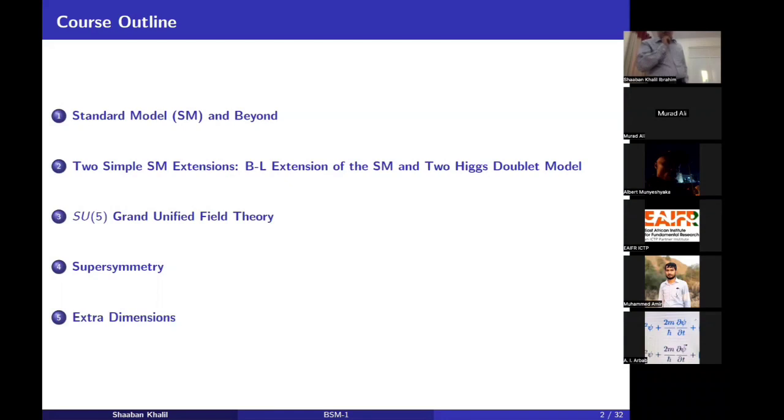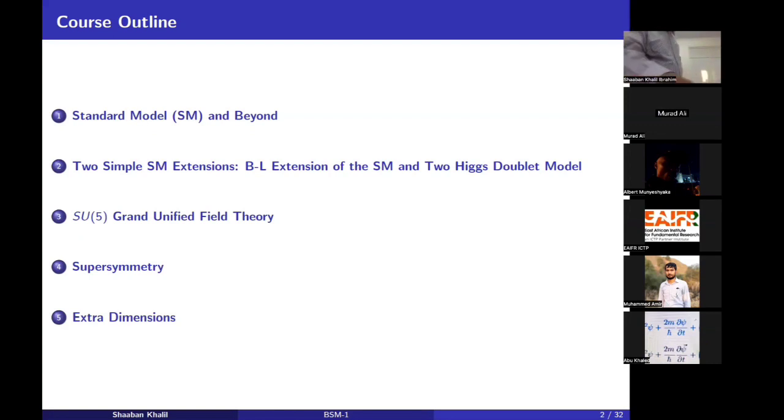Then for the second lecture, I was quite optimistic that I may consider two simple extensions, because I don't want to spend a two-hour lecture on just one simple extension. But if you think the standard model is still not digested well, we need to go step by step. It's up to you, we can divide it. We can take the extension of the standard model with an extra U(1), and I will try to explain that the simplest and most natural U(1) extension of the standard model is U(1) B minus L. Another simple extension is to go to two Higgs doublets instead of just one Higgs doublet in the standard model. So far, okay.